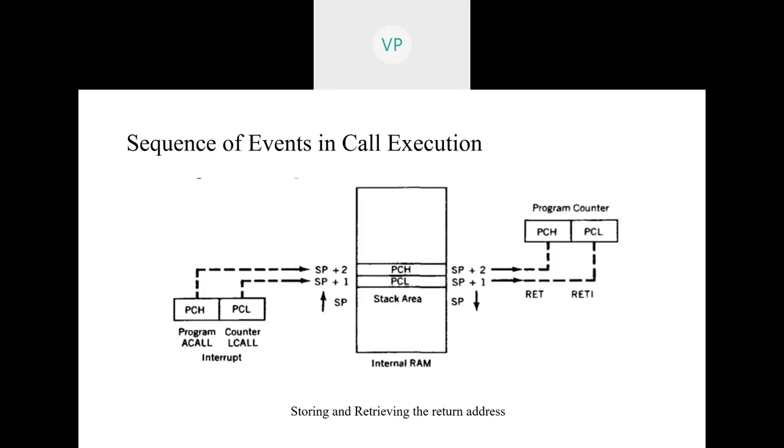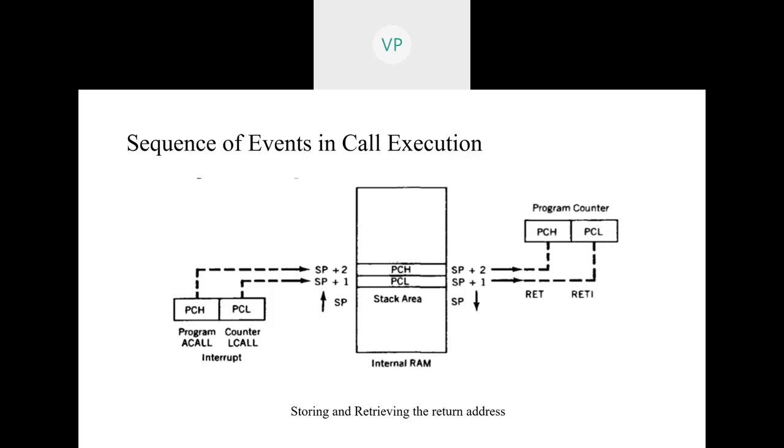Now, in order to come to the main program and start running it, the processor has to know the address from where it has to start executing. And that is where the processor will start retrieving the return address from the stack. This is the top of the stack. It will read the contents from that, and that will be stored onto the higher order byte of the program counter. Again, it will decrement the stack pointer by one, and whatever content you have in that memory location is copied onto the program counter lower byte.